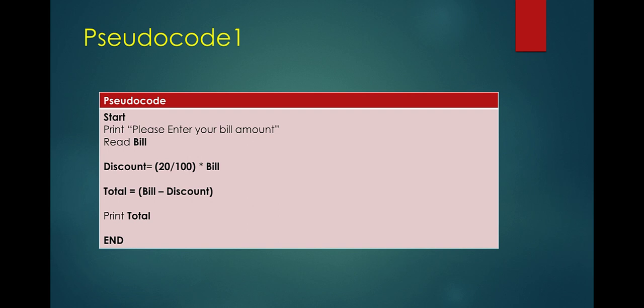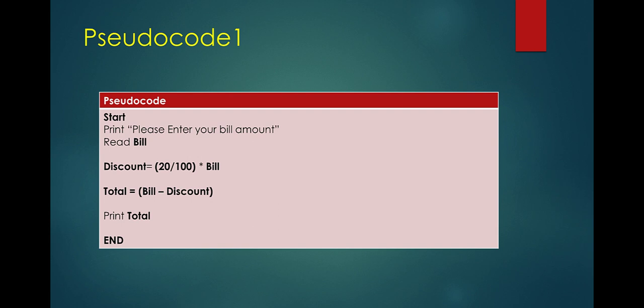So expressing that algorithm as a pseudocode, we start with our first terminator, the start, and then we prompt the user, and we give the user instruction. The instruction we give the user is, please enter your bill amount.